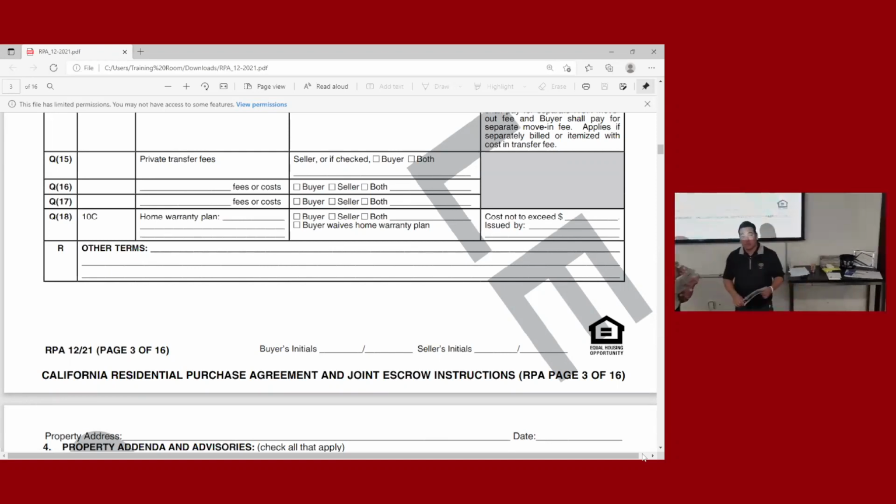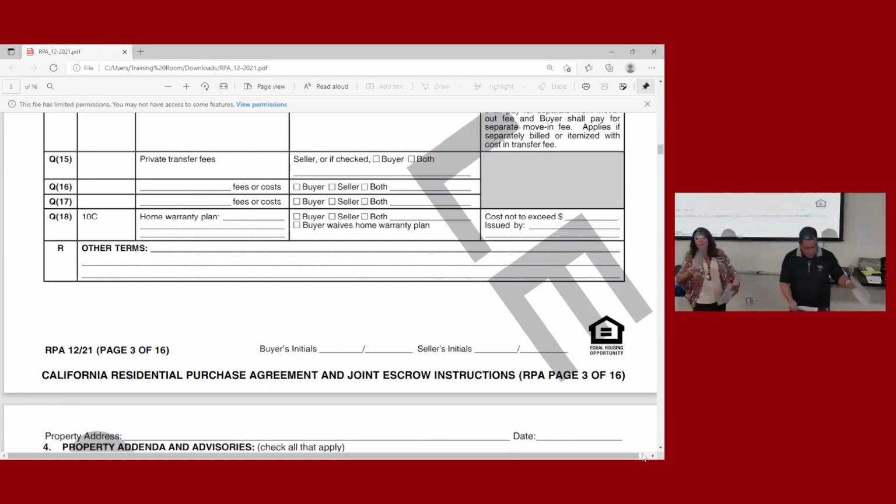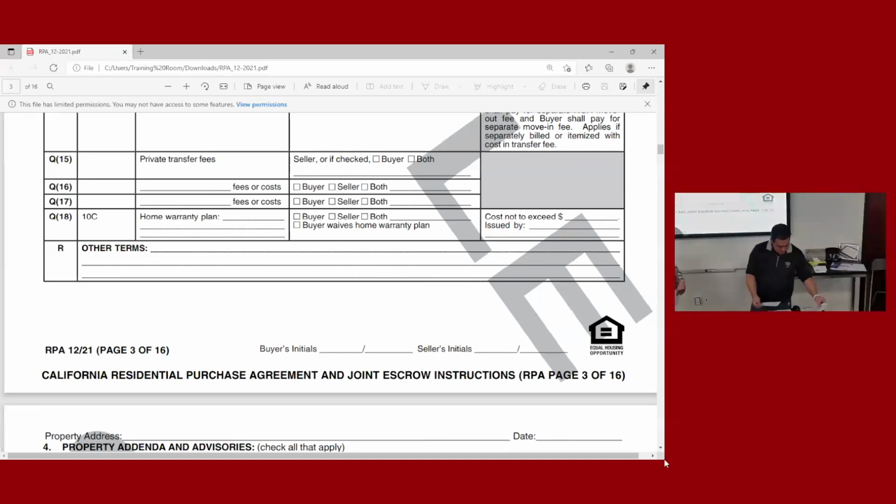And then on page 7, John hasn't gotten to that yet, but it specifically talks about that too. If the cost exceeds what the seller is contributing, then it goes to the buyer. So it's messy, but unless, Jenny, you're ordering it all by yourself, checking all the boxes and you know what you're doing. If you call me and we discuss it, I'll order exactly what you say.